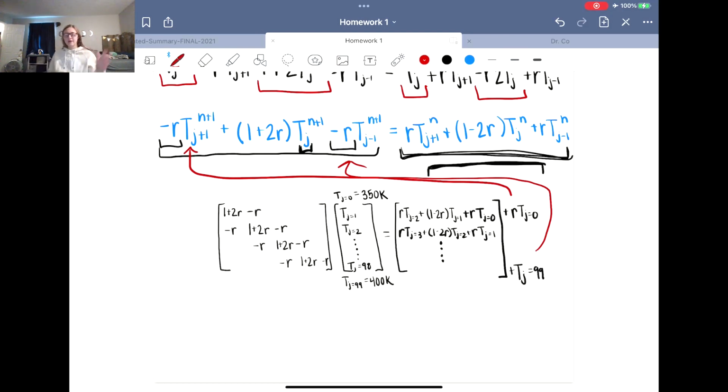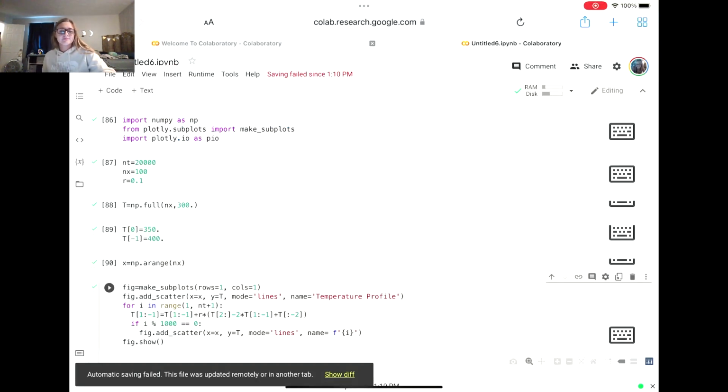Okay, so now that we have expressed it in a matrix, in a beautiful diagonal, which is really going to be helpful when it comes to coding. So that's what we're going to go do next. We're going to do our coding and see how this changes and see what we can find.